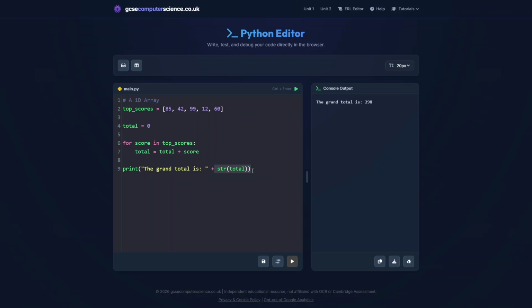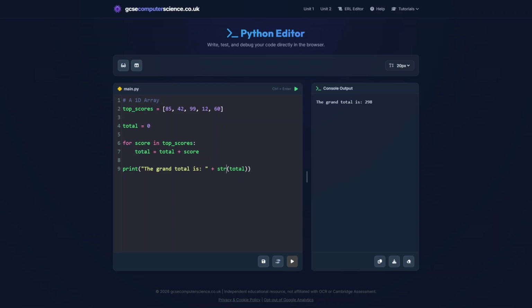So in summary, we've done an array. An array is fixed. It cannot add to an array another number, but you can change an array based on its index. And we know index starts at 0. We've done a for loop to iterate through every item in the array using a temporary variable called score. Then we're adding the total together. Then we're printing the total out. We've dedented it, and we are casting the total into a string because you cannot concatenate a string to a number, and we've outputted the total.